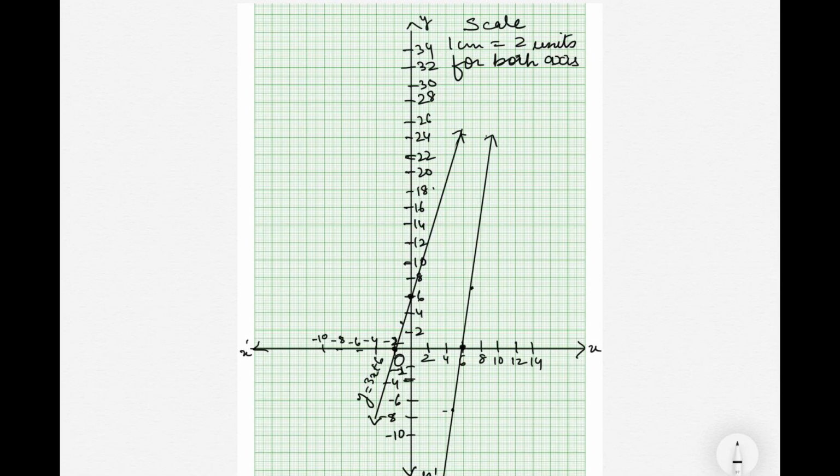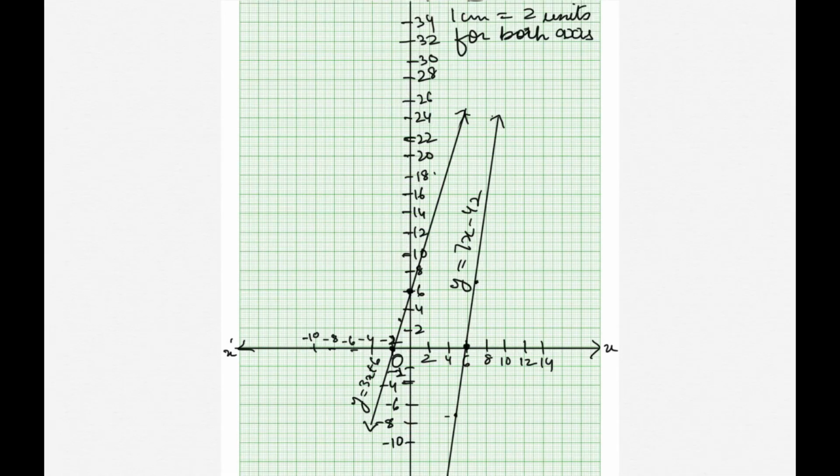This line is y is equal to 7x minus 42. So I've got both of my lines here, and I can see that they are not parallel, so there will be a solution. These lines are intersecting lines. So we have finished the first question of this exercise, and see you for the next question in the next video. Stay tuned.